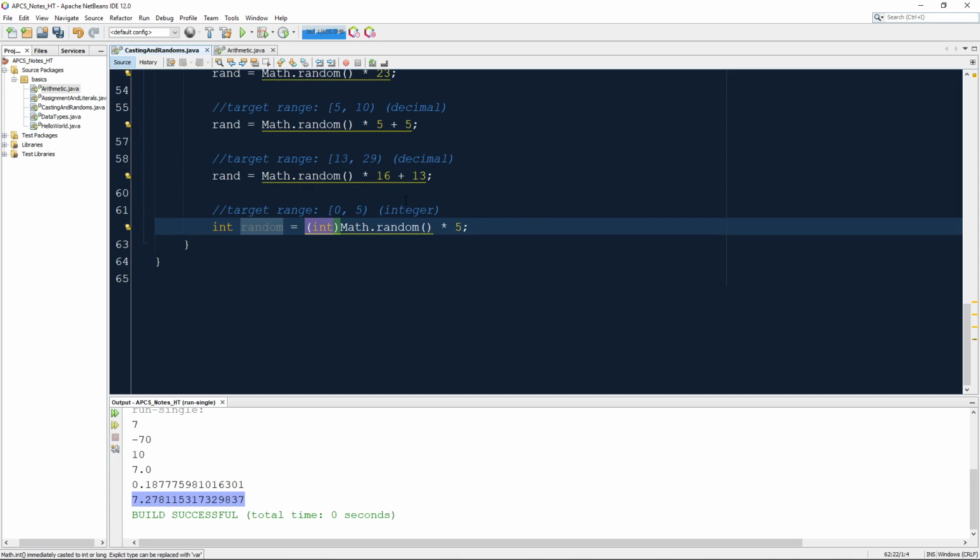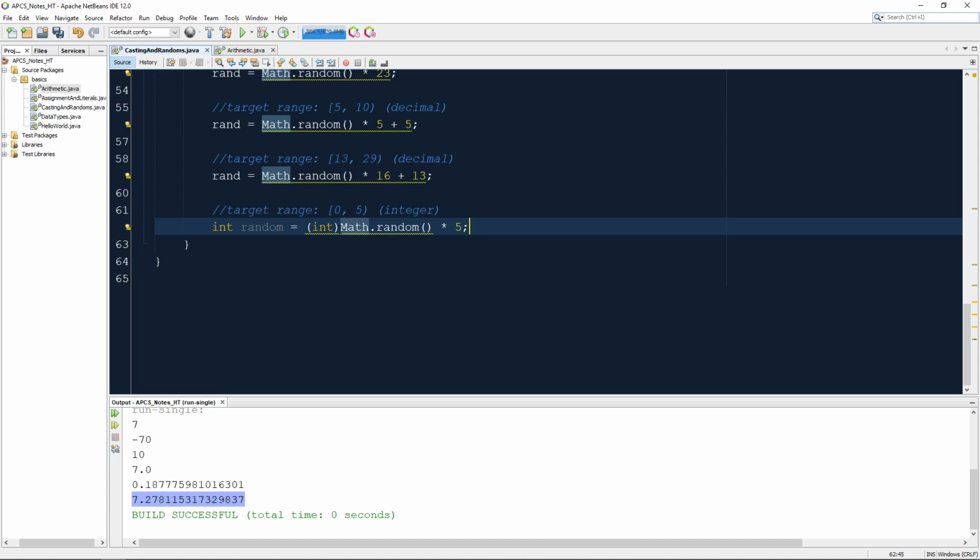Let's try it. If we did our lower bound, we would get 0.0 from random. It would be cast to an int, which would be 0, multiplied by 5, which would be 0. That seems to be a good lower bound. Now, what would our upper bound be? It should be 4, because the last whole number not including 5 is 4. If random gave us 0.99 repeating and we cast to an int, what is 0.99 repeating as an int? It's 0 because casting causes truncation. So we would get 0 again, and then we'd multiply by 5 and we'd get 0. So we would always get 0 no matter what.